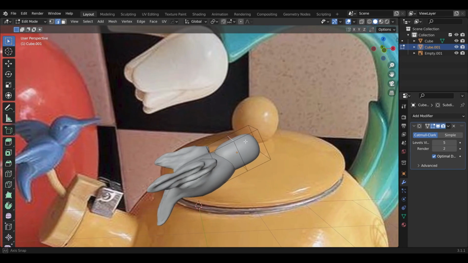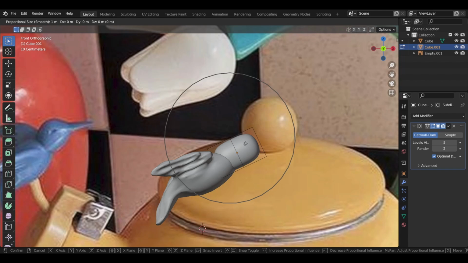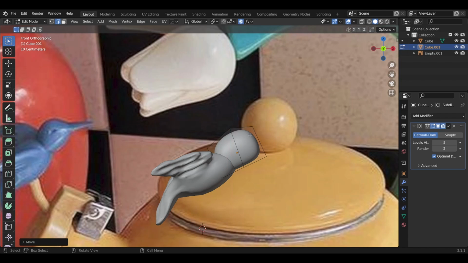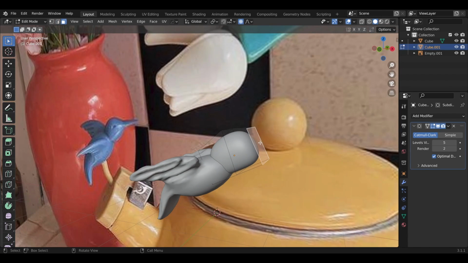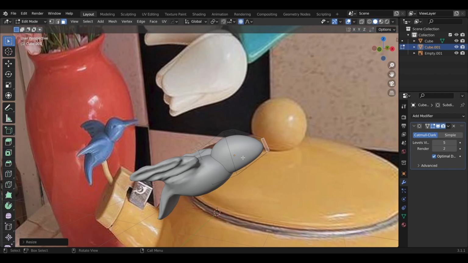And then I'm going to move this edge up on the Z with proportional editing turned on. Cool. I'm going to select this face, drag it out on the X, and then scale it down.